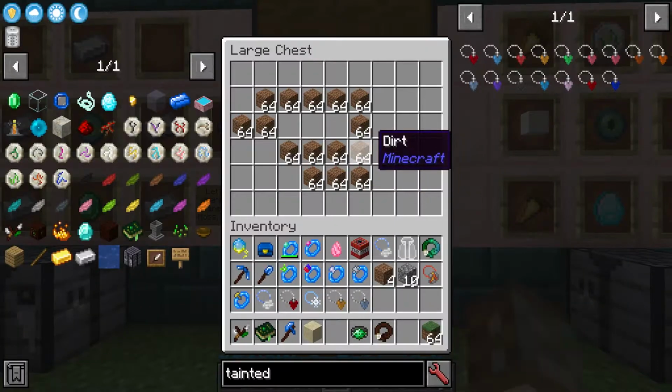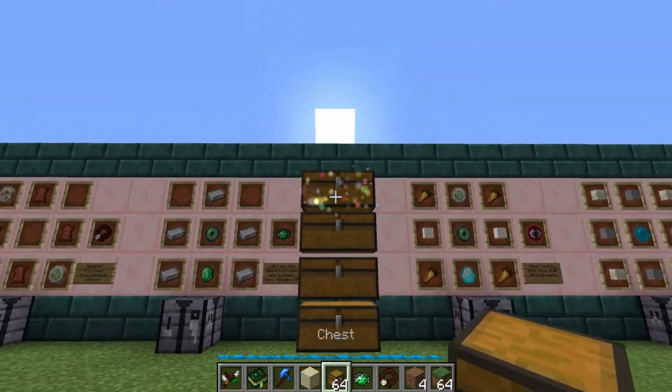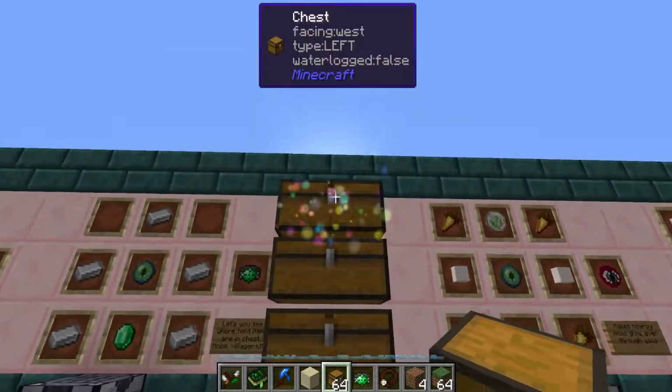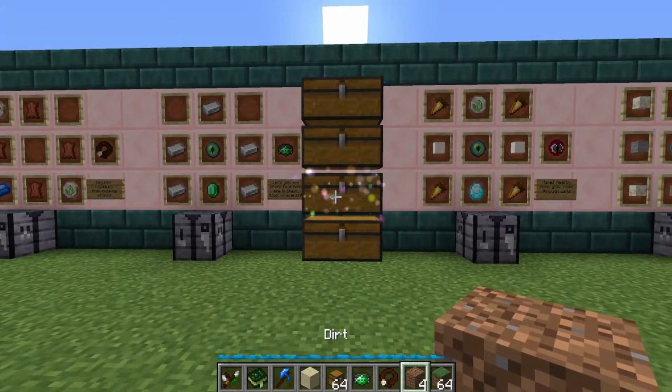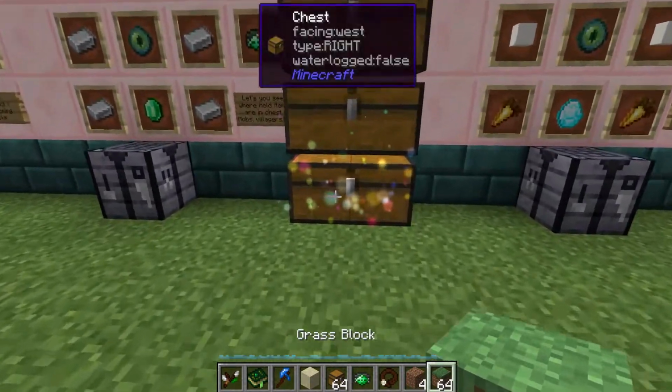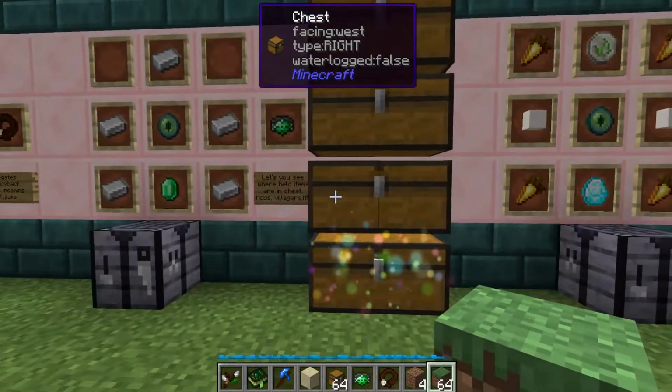If I take some grass blocks here, some dirt, nothing in this chest and some chests, as you can see I'm holding chests and it's sparkling above the chest slot. This means that there are chests inside of this. If I move over to dirt it will change, and if I move over to grass blocks it will change again. This is very handy when organizing or trying to find specific blocks in your storage room.